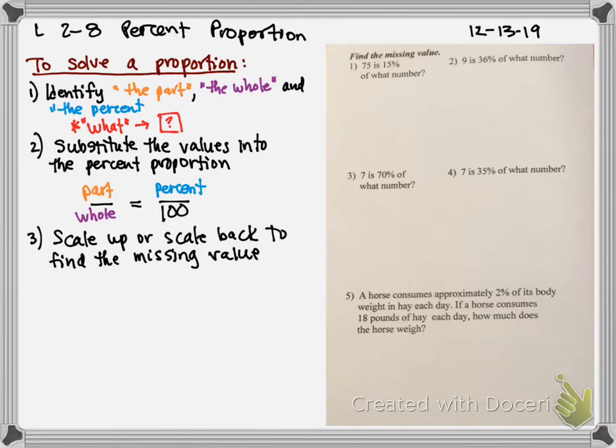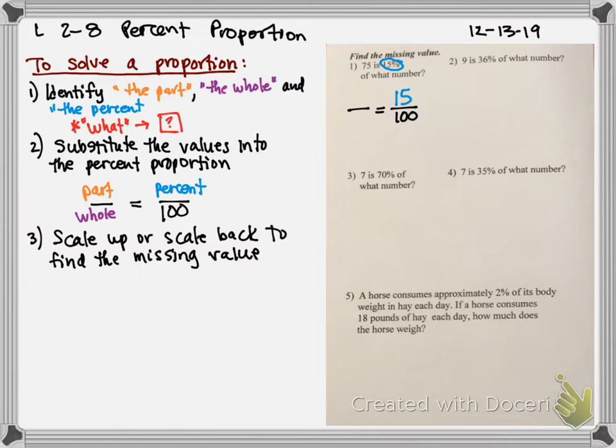So first thing we need to do is identify. 75 is 15% of what number? So I'm going to get my frame in. For each one of these, it's going to have the same frame. 75 is 15% of what number? Okay, so I see an easy one. Percent, he's going to go there. 75 is what? 15% of what number?